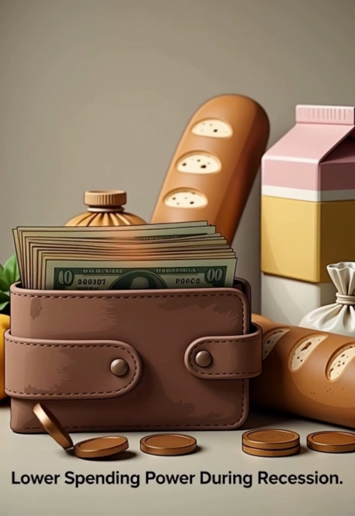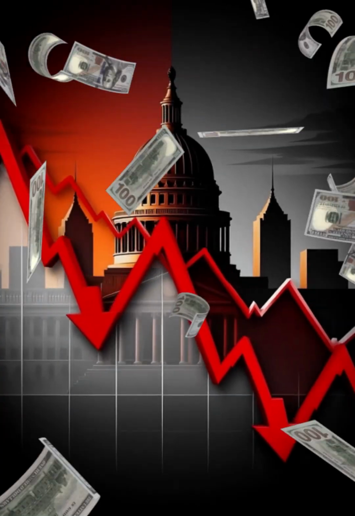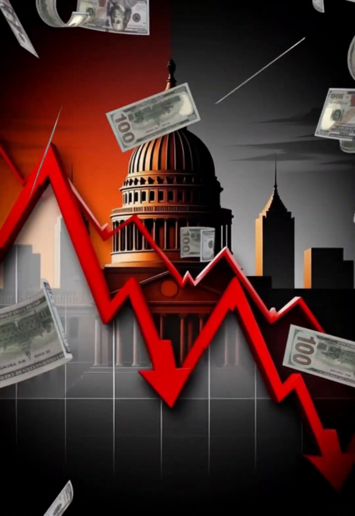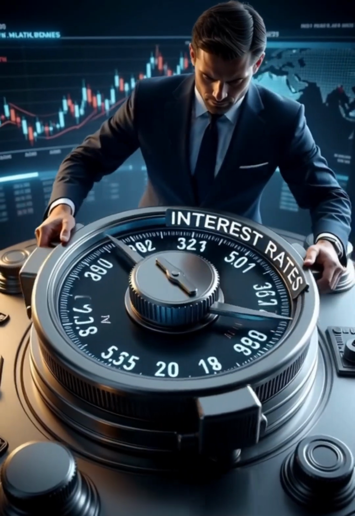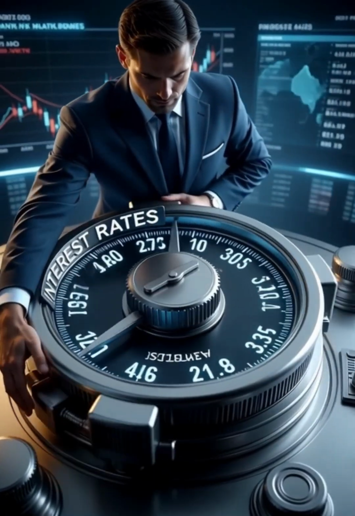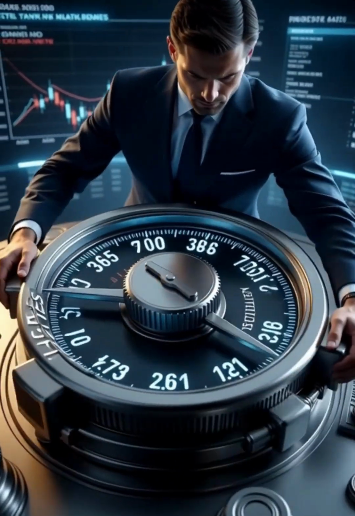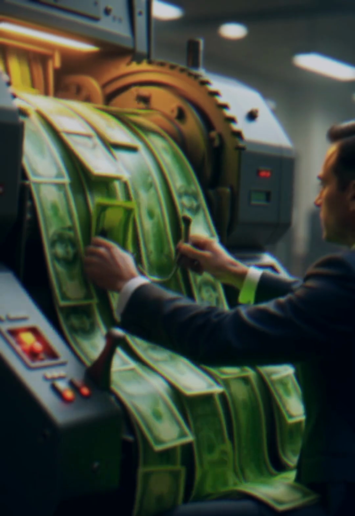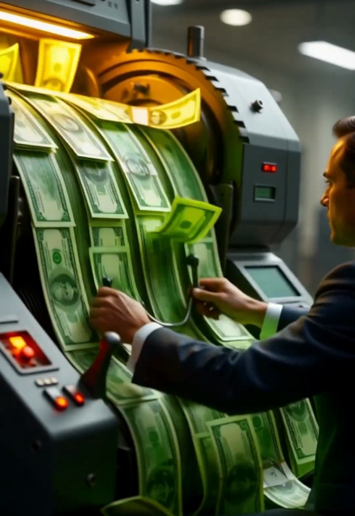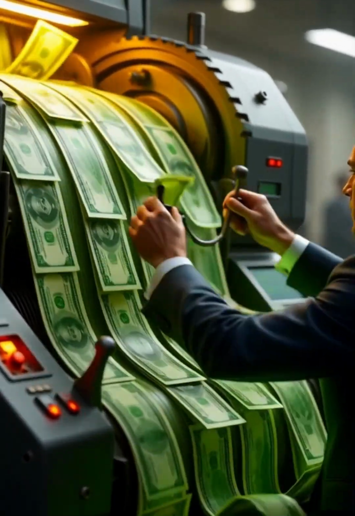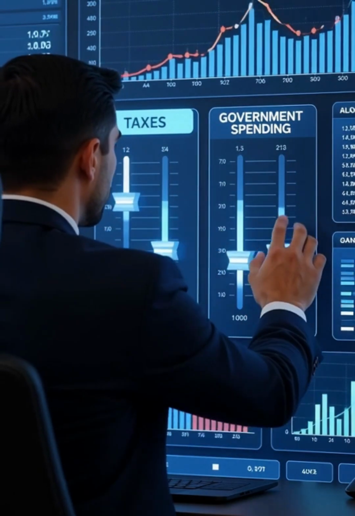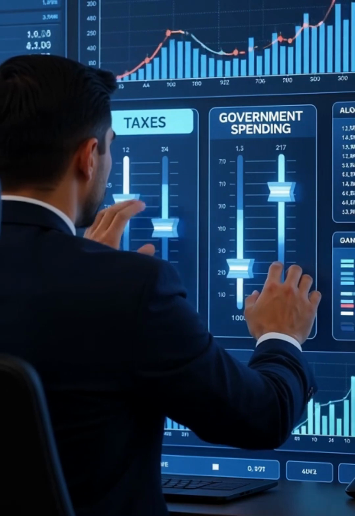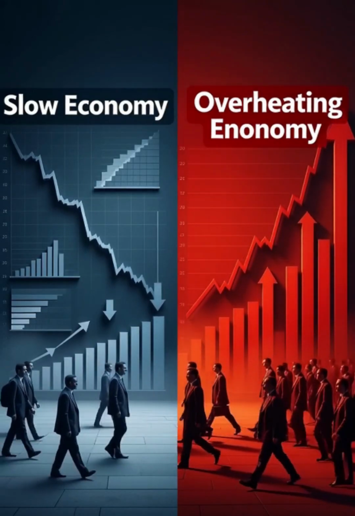You might wonder, okay, but what does all this mean for me? Here's the truth. Understanding economics helps you make wealth-building decisions. Examples. When inflation rises, invest in assets, not cash. When interest rates drop, buying a house becomes smarter. When GDP grows, stocks usually go up. During recessions, great opportunities to buy undervalued assets. Knowing economics equals knowing when to invest, save, spend, or stay put.